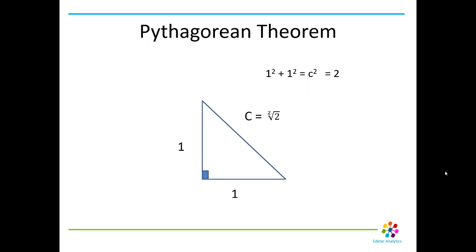We just leave the answer written as a square root. C equals the square root of 2. This example doesn't have a nice whole number as an answer. There are not many sets of 3 numbers where all 3 of the numbers in a Pythagorean formula are nice whole numbers. Our first example is an exception.